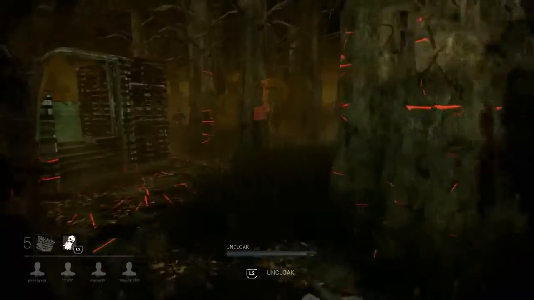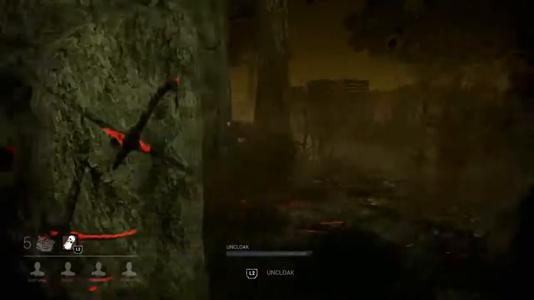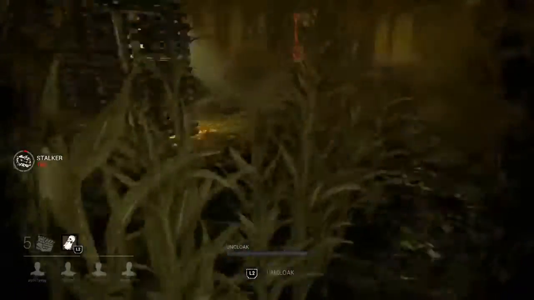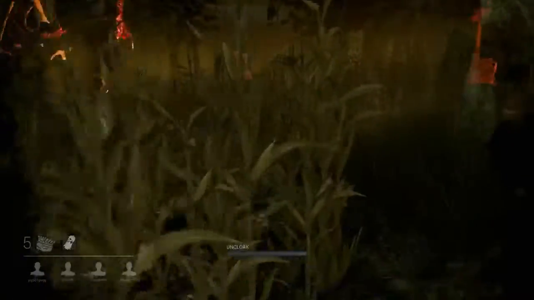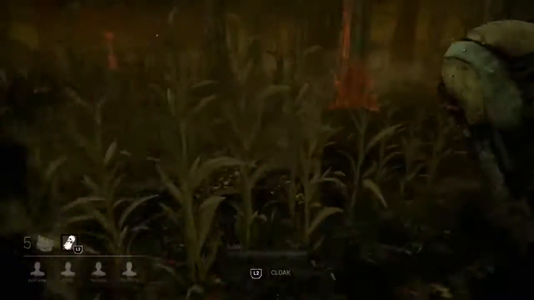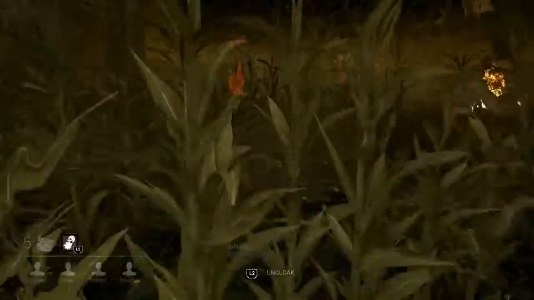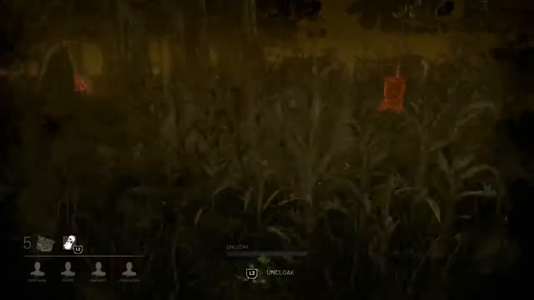Hey, you, come here. I just want to talk. Brother to sister. Where the heck is she? Scratch marks. Where are you? Where'd you go? Here, uncloak, dude. Okay, it's weird you have to hold it down all the way like that. What the heck was that sound?